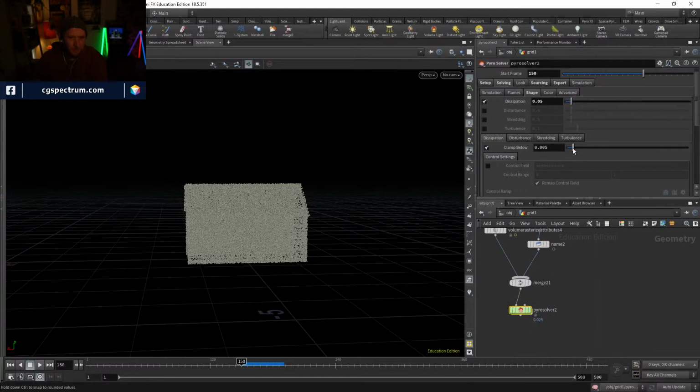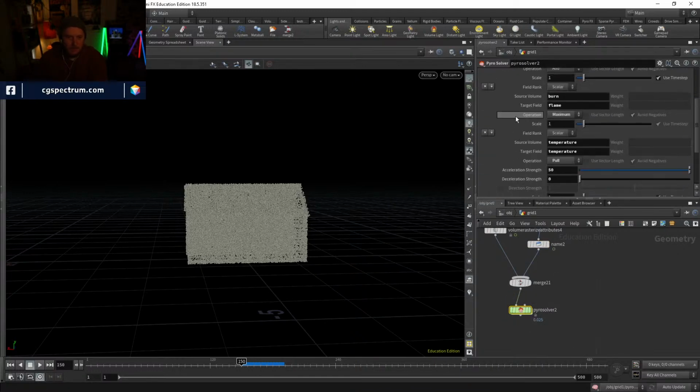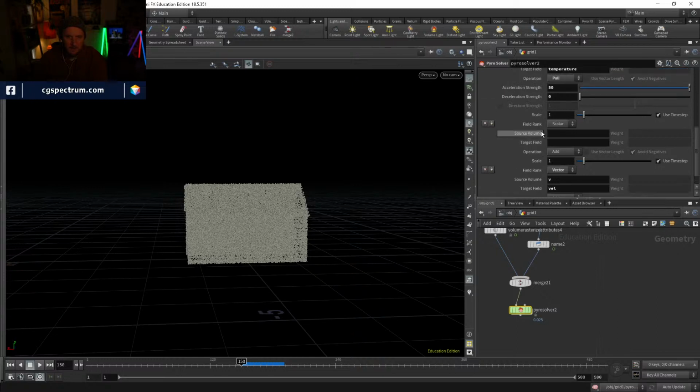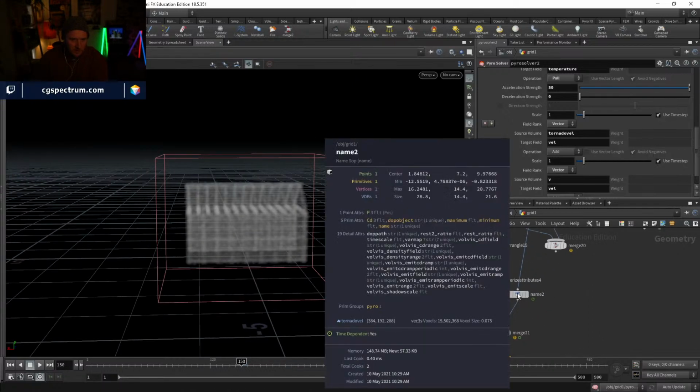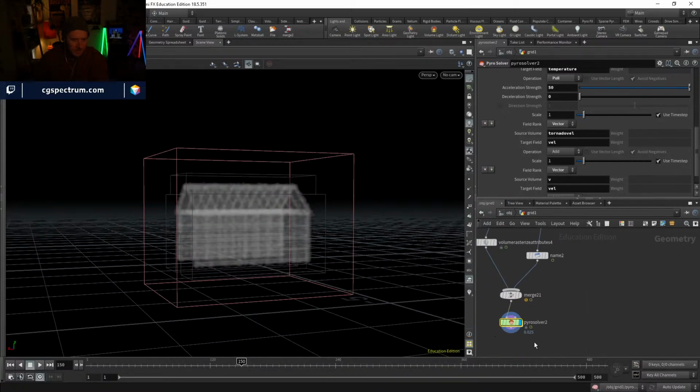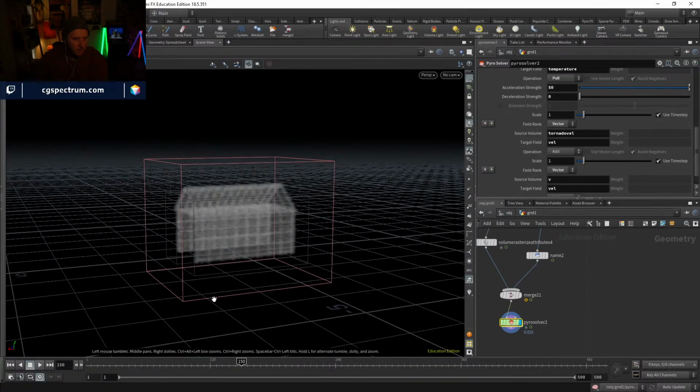Now Pyro doesn't know what tornado vel is, but in my sourcing tab here, what I can do is add another field vector, call it tornado vel, and then just add it to the velocity field of Pyro. So you can have whatever field you like, named whatever you like, and then just make sure that you target it to the appropriate field in Pyro, and that will work. And you can see now it's doing some crazy calculations, probably because this field is rather large. But let's see now if we can get some motion on this thing.